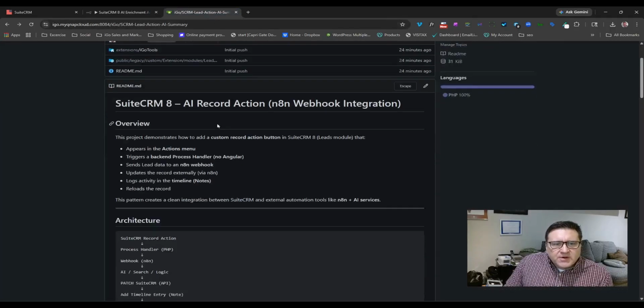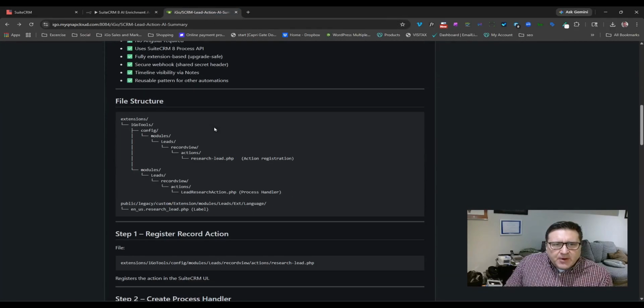Okay, so what we're going to need here are a few components. We are going to need to set up, first of all, the front end button. In SuiteCRM 7, you can edit the detail view and insert this thing, but we're going to do it in a SuiteCRM 8 way here, which is kind of new to me. So we want to set up under extensions, IGO tools.